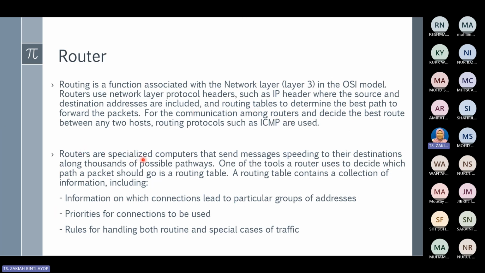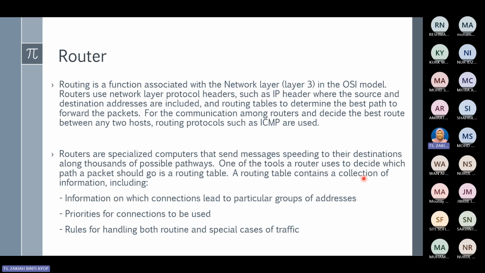And then routers are specialized computers that send messages speeding to their destinations along thousands of possible pathways. One of the tools a router uses to decide which path a packet should go is a routing table. Okay, the one that I said about the routing protocol. So this routing protocol uses the routing table to determine the route that they need to take.